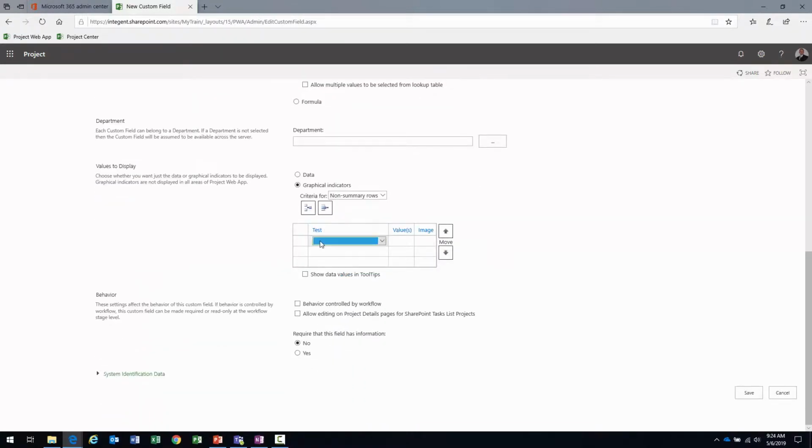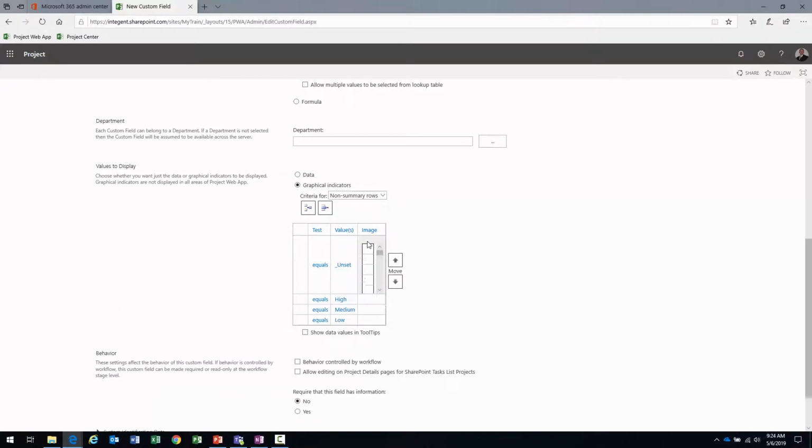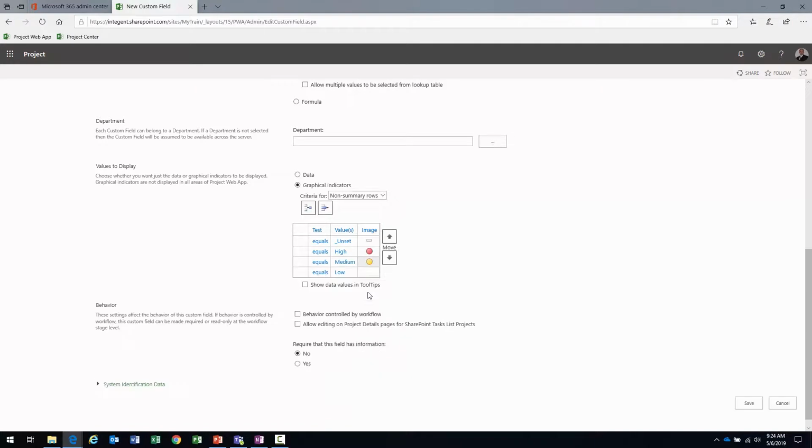The test in each case equals here, equals, and we're going to need to insert another row here. What are the values? Well, remember, unset, high, medium, low. What are the images? Well, unset, yeah, typically I'll use something like a dash here, white dash. High would typically be red, medium would typically be yellow, and low would typically be green.